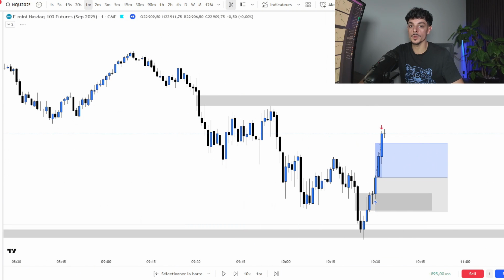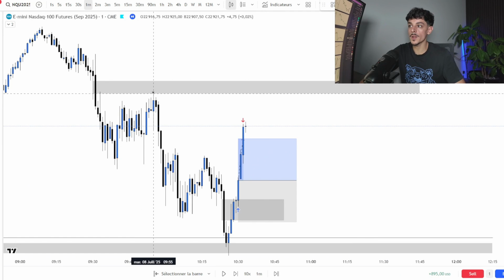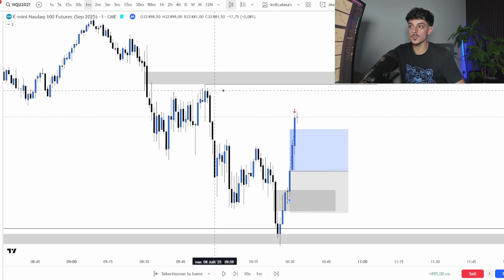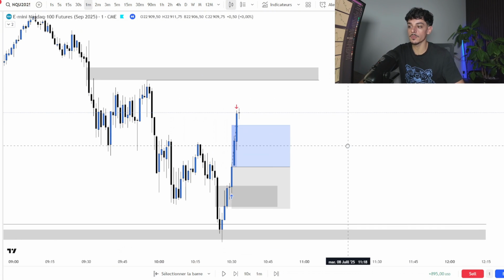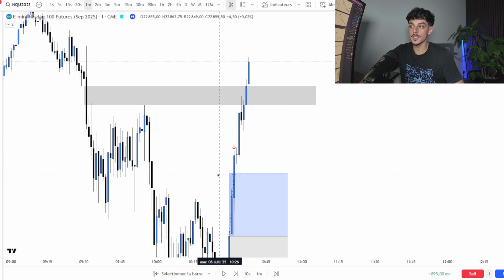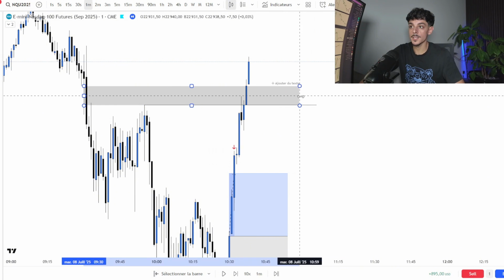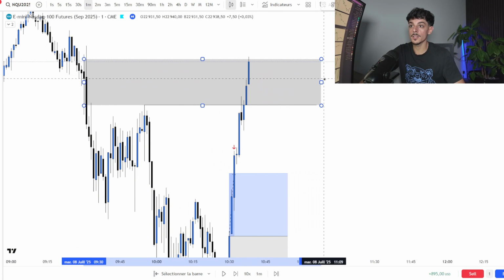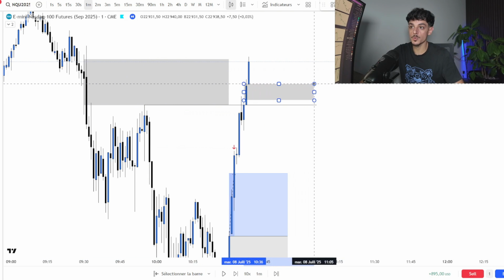So here we go, we are on the 1-minute chart and we just took that long. Now let's see what price is going to do once we sweep this internal high on the 1-minute chart and we tap into this bearish 15-minute fair value gap. So right here, as you guys can see, we enter this 15-minute bearish fair value gap by creating what? A bullish 1-minute fair value gap right here. So you guys can see we have a bullish 1-minute fair value gap.